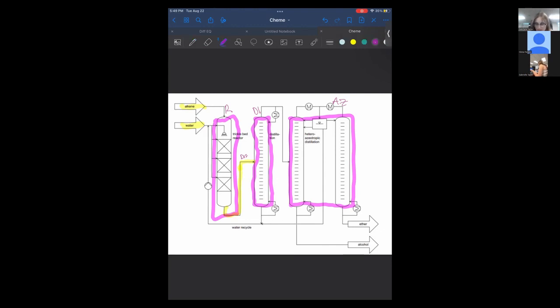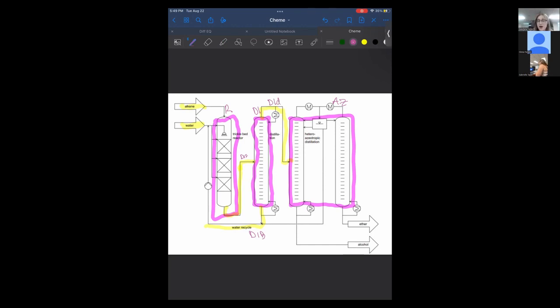We have the backflow of this water. So we're going to call this D1B. And this is the water recycle that's coming out of the distillation chamber. This is D1B for D1 backflow. And then let's look at this. So then we have some coming out of the top of this, right? So this is going to be our distillate for our heteroazeotropic distillation, right? So we're going to denote this as D1D for our distillate, right?